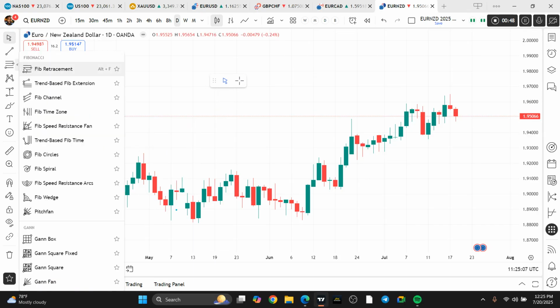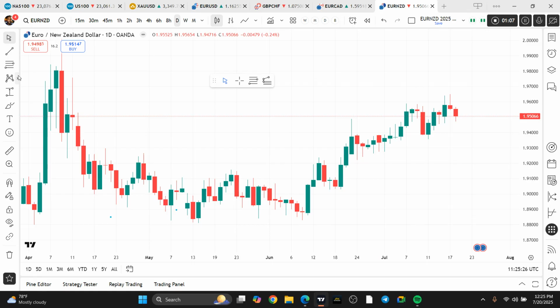Now, if I go to the next one, the tools I usually use also include Fibonacci retracement. I use it. It's going to show there. Fibonacci trend-based fib extension, I use it. It's going to show also. I'm looking for other stuff. If I'm using any of these, I will add it there. I will also check it. It's going to be there, but I'm not using it. So I'll go to the next one.